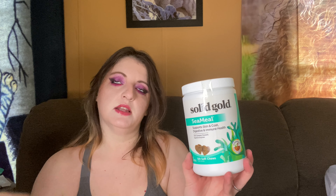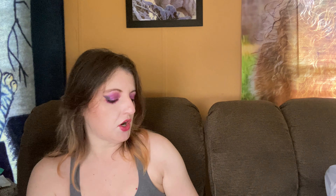I got one other thing to show you — it's not from Amazon. This is from BZZ Agent. If you guys aren't familiar with BZZ Agent, it's a company that asks you to review products, and in exchange for your review they let you have the product for free. You can tell them what you're interested in so they only send you things you're going to use. One of my interests is animal pet care, so they sent me Solid Gold Sea Meal — it's for the skin and coat and the digestive and immune system. Solid Gold is a company that makes dog food and accessories; not cheap, but the quality is good. I trust this company. These are 120 soft chews and I'm sure Shadow will eat almost anything, so this is good.